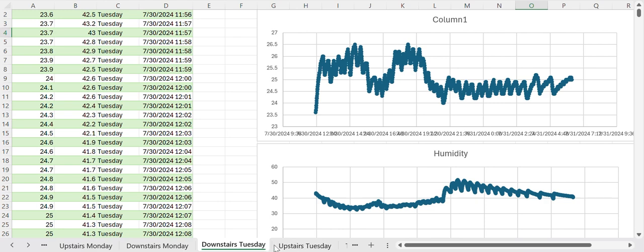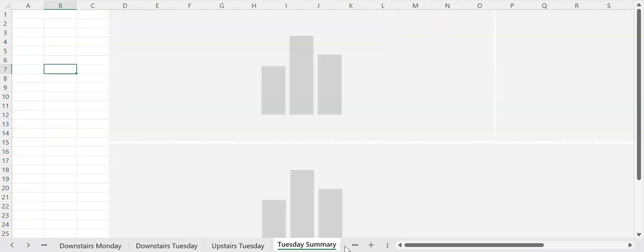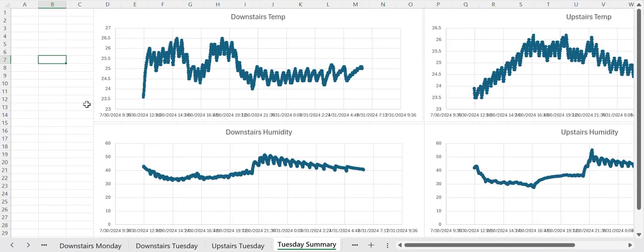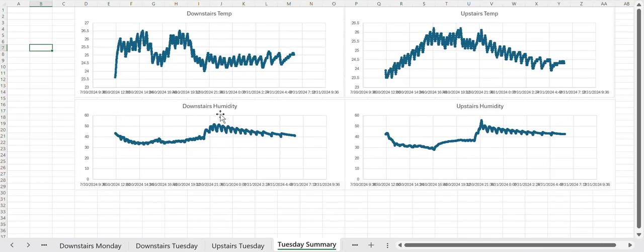So what I did after that, this is the data that I collected with the DHT22 sensor. You can really see that the temperature of upstairs is a lot higher than the temperature of downstairs, except for around the afternoon, where it only differs by about a degree, which isn't too bad.